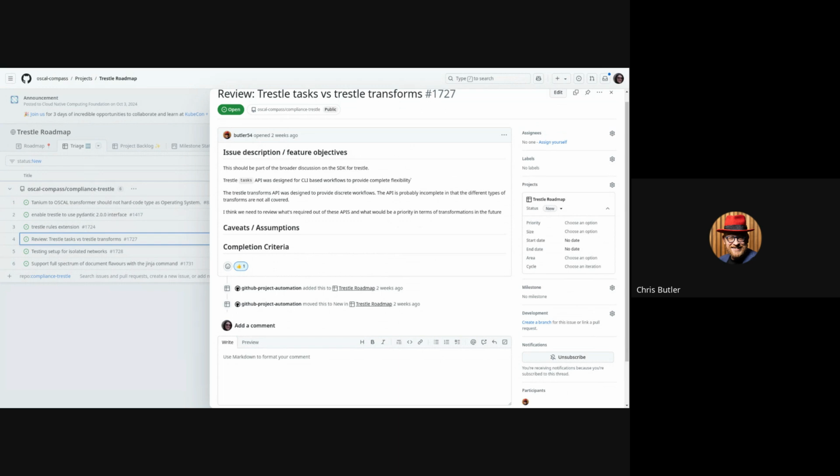The other one would be, I want to take all of these component definitions and add all that information into a system security plan. That was another thing I thought of in terms of OSCAL to OSCAL.